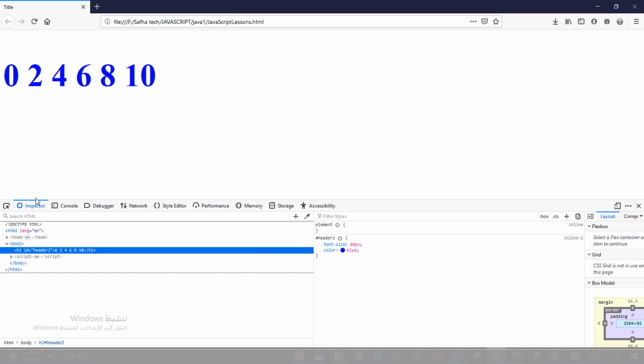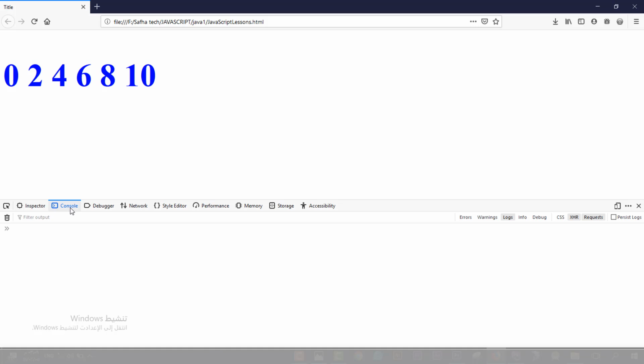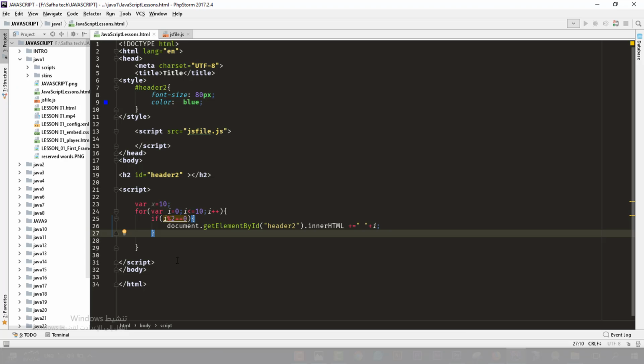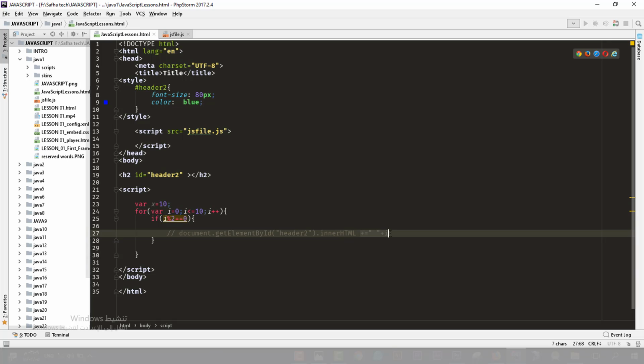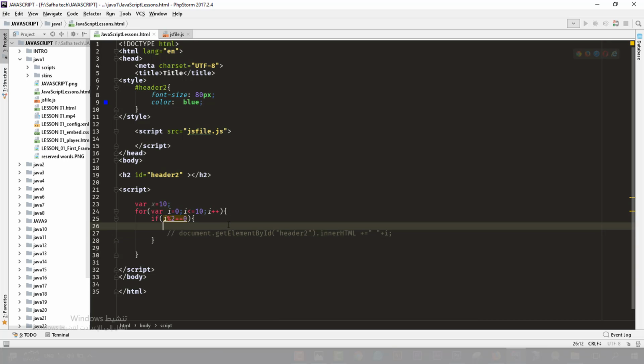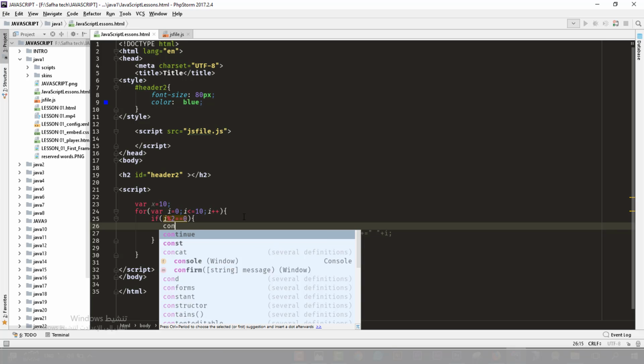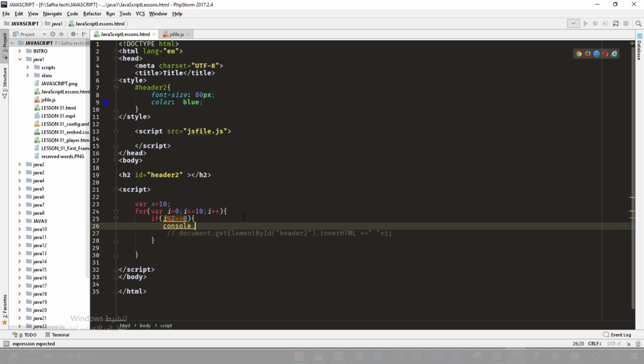Second one, which is the console, means when you print something with the console.log function, it will help you to arrive to this place. Let's try it here. I will say, for example, here, instead of this, I will say the same thing, but with log. Let's save it, copy it, and come here, see console dot log, and here I write the element I need to print it, which is I.